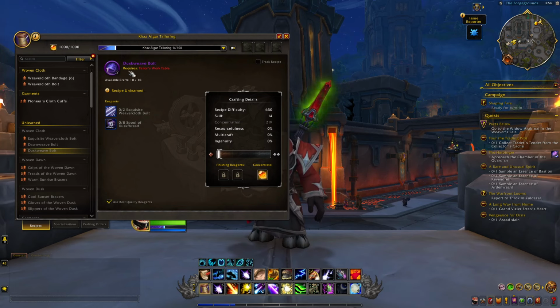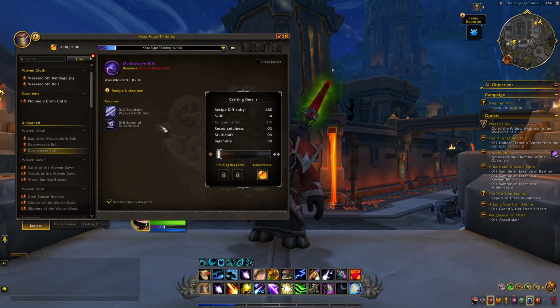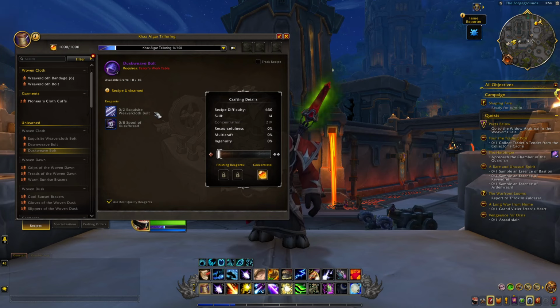And then you can either sell these Duskweave Bolts directly on the auction house, or you can also just use them in order to craft the bag and to sell it everywhere. And remember that with your new Warband bank, you can literally craft a bunch of these different bags and then sell them on all the different realms in your region. So like that, you can really cover a lot of different realms and make tons of profits.